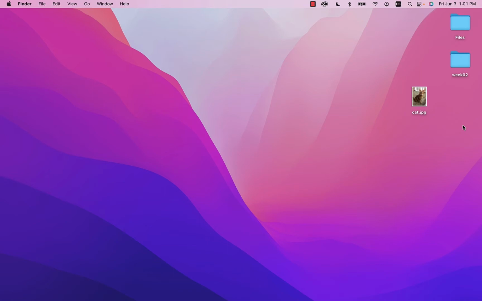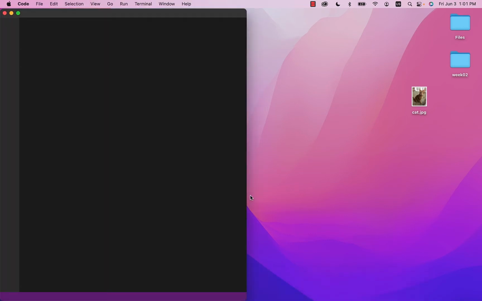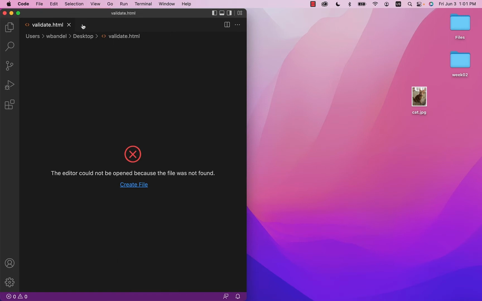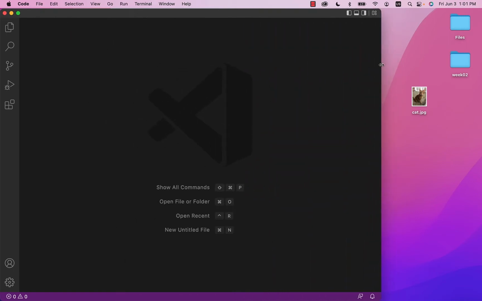All right, so I have this picture, and the reason I wanted to have a picture is because we're going to look at how you could link to something else. So I'm going to open up Visual Studio Code as well. And what we're going to do is create a couple of files.